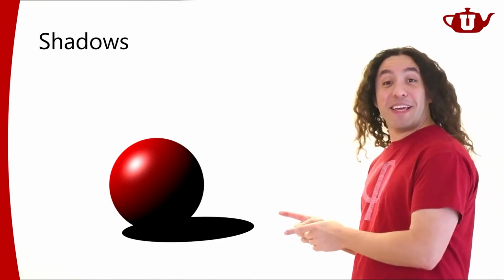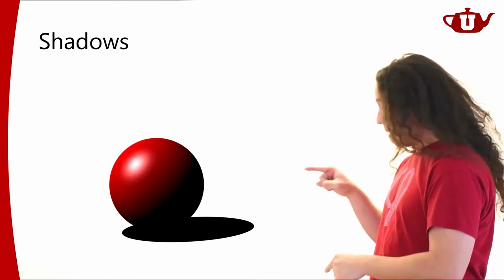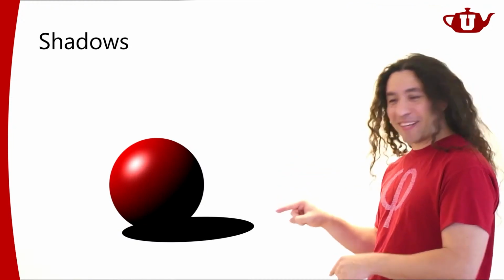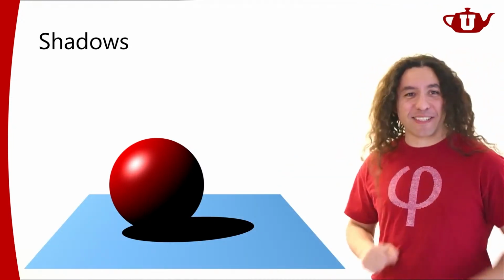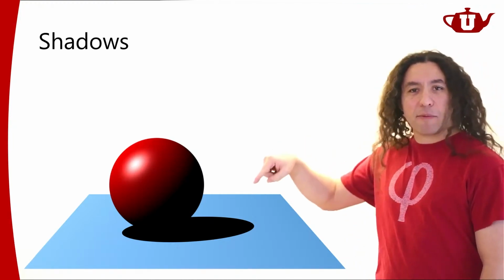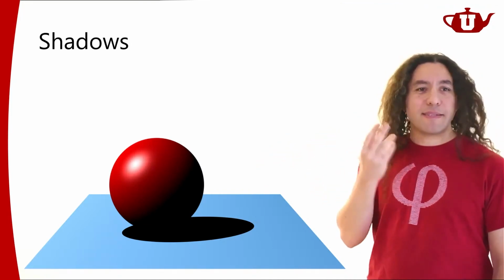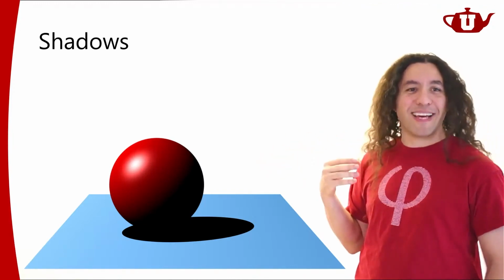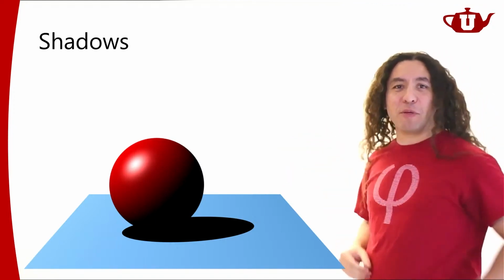So what happened here? All of a sudden, you look at the sphere, and you can tell that there's something underneath this sphere, even though I'm not showing you that there's actually a plane here. You can actually tell that there's a plane. But what is it really? What is this black thing that we call shadow anyway? This is sort of obvious, but it's important to understand this because that's going to be how we're going to compute shadows, right?